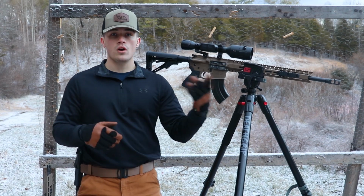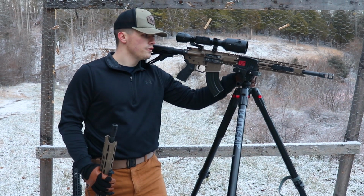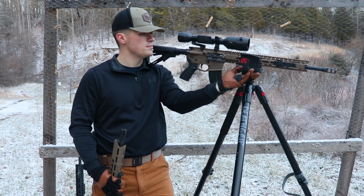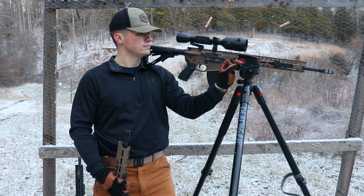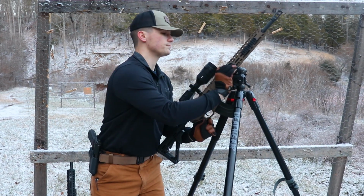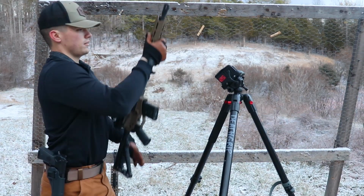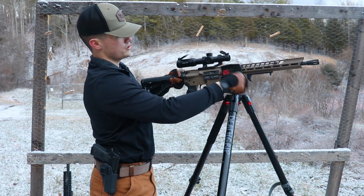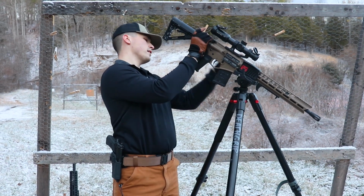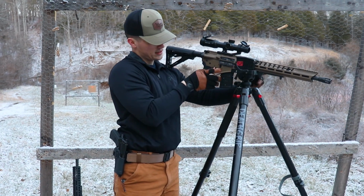Alright, so let's move on to our second caliber that I really recommend. So let's take the Grendel off and put the next rifle up there, and these by no means have to be in the AR platform. I just have them in the AR platform because that's what I like to coyote hunt with. So the second caliber is a very common caliber in pretty much the whole industry of firearms in general, and that is a 5.56. This is a very small, lightweight caliber that does its job very well, especially in terms of killing a coyote.